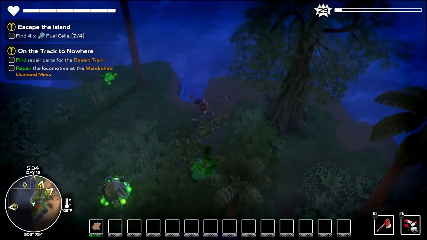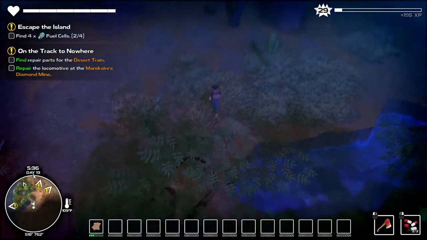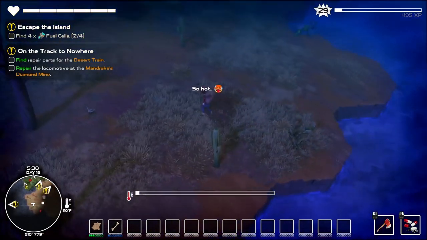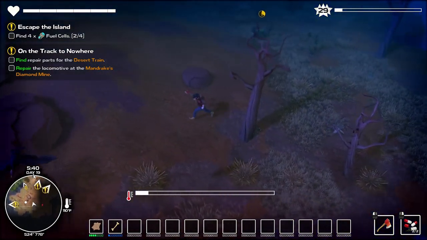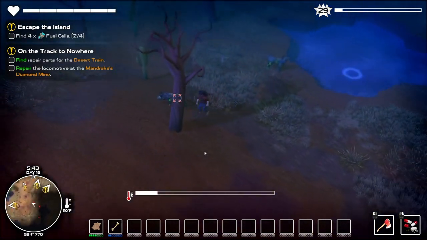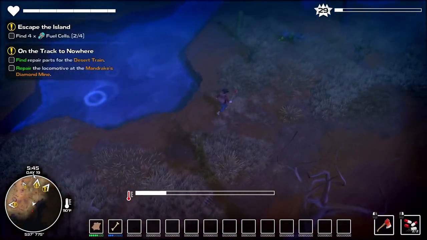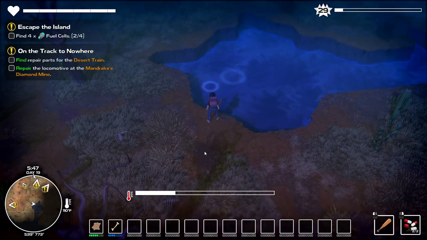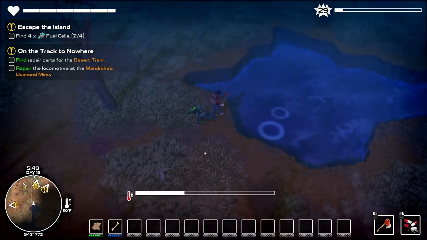Let's go back here. Seems to be crap. Seems to be too much here. I like how they put the dogs right next to the water. Pretty awesome. A lot of wolves here, though. There's a fishing spot. May as well do it. Nice try, buddy.